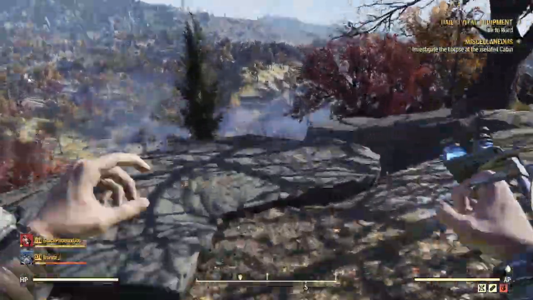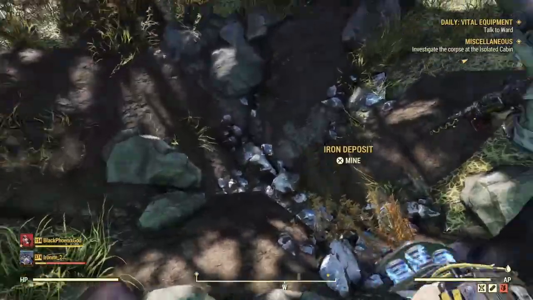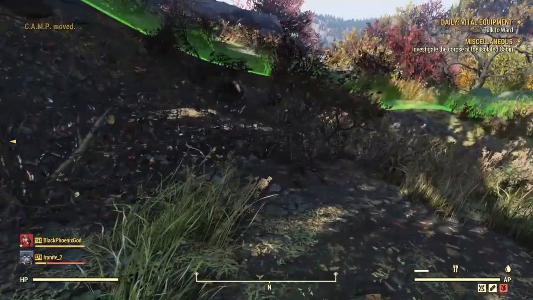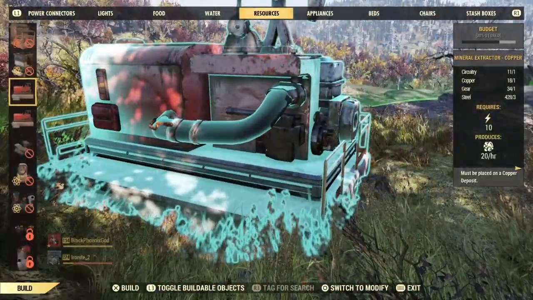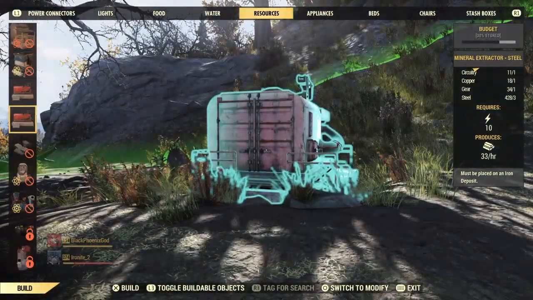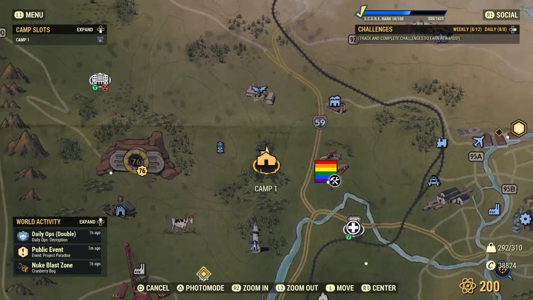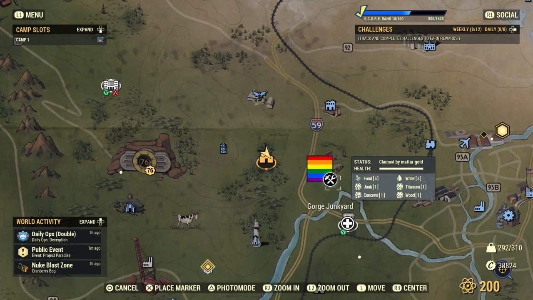Okay, so here we have the iron deposit. So build your camp so that you can get both of those. Build an extractor, collect them whenever you want. Okay, so as you can see, both extractors fit in. Okay, now, sorry, here's the actual location. It's to the north of Landview Lighthouse, North Kanawha Lookout to the east, and yeah, okay.